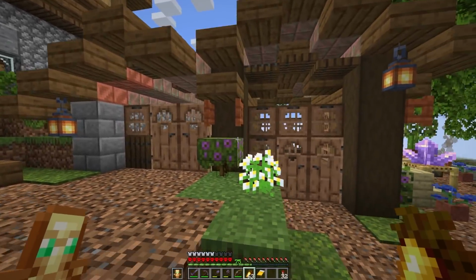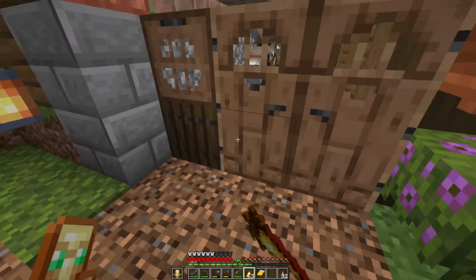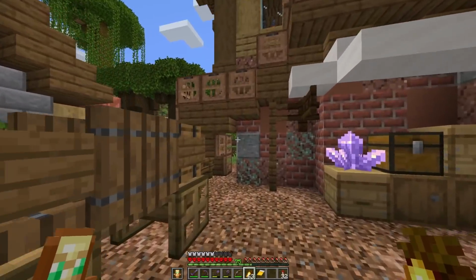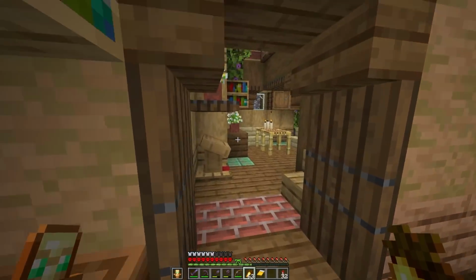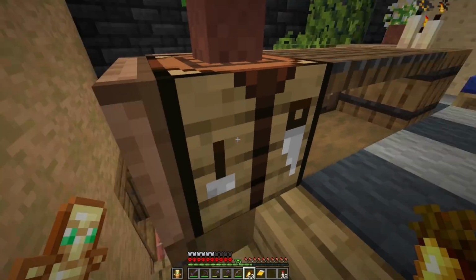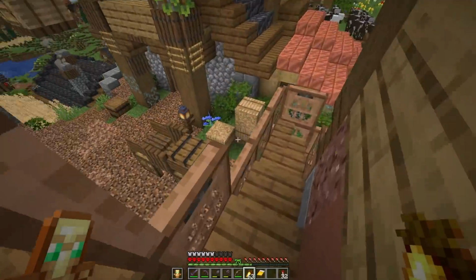We've got a stables right over here, so we've got ourselves a horse right in there, and we've got ourselves a donkey right up in there. Beautiful little well in the center, and all the way up here we've got a cool little house that is completely decorated. I'm really happy with how this one turned out. Eventually my goal is to decorate all of the houses, but we're building houses faster than I'm decorating them, so we will see.